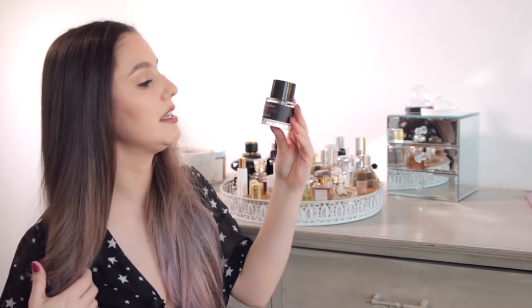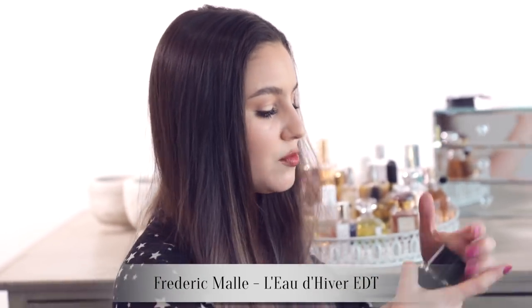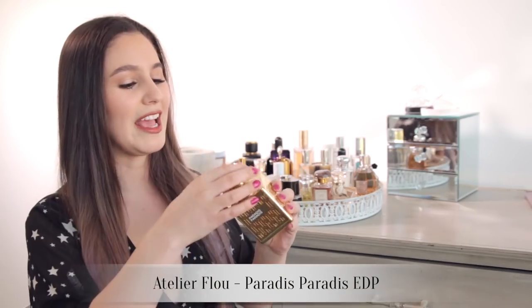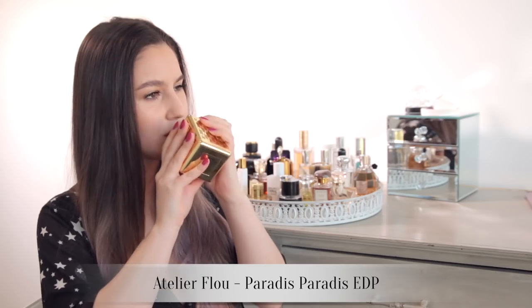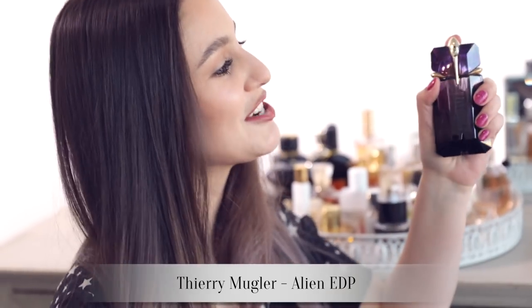On that note about heliotrope, another beautiful heliotrope fragrance is the Frédéric Malle de Verre — so unique and beautiful. This is what I would describe as a skin scent. It's got heliotrope notes, but it's a skin scent, which means the fragrance doesn't fill a room or linger behind you — but if someone were to come and hug you, they could smell it. It sits very close to the skin. Another skin scent is the Paradis Paradis — look at that bottle, quite a hefty guy, probably not the best for travel, but looks beautiful on a vanity. This one has notes of a powdery iris; you've got to like your powdery notes to enjoy this one, but it just feels so glamorous.